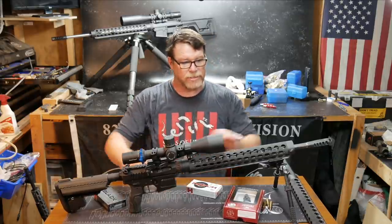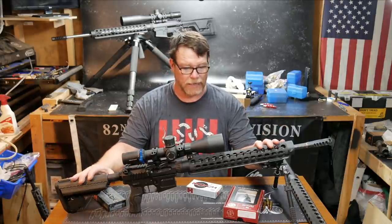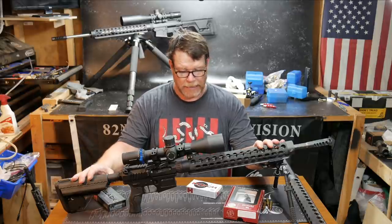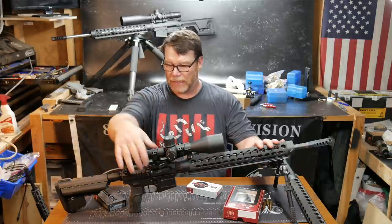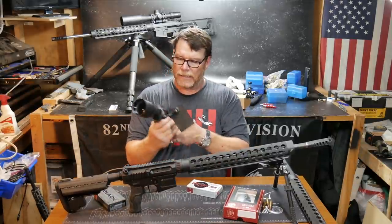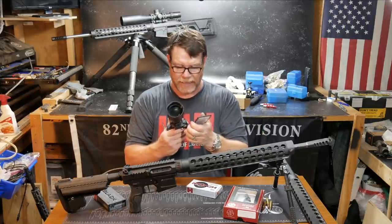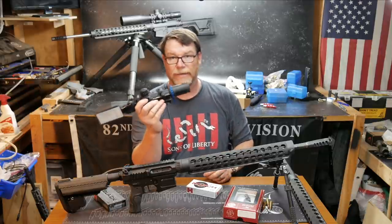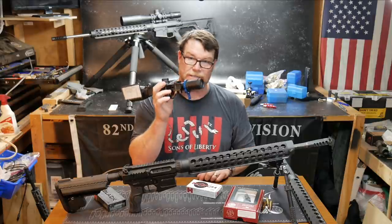Originally I had planned on shooting this guy right here — this is the Elite build. This is the finest rifle that I think I can ever assemble, but I'm going to try to beat it, and the only way to beat it is consistency. I'm going to take this thing off here — this is the Primary Arms 630, their platinum series. I'm going to be shooting this on that competition. I don't need the magnification, but if I do, I've got it. Plus the clarity on this thing is absolutely incredible.